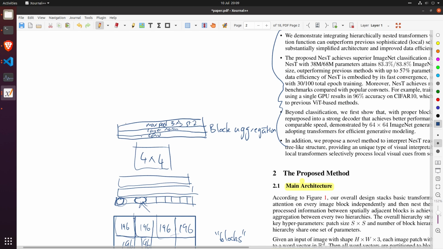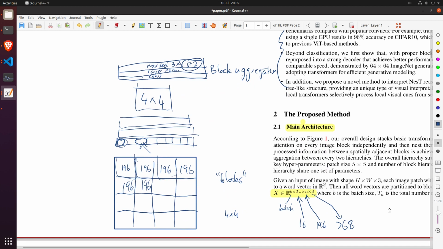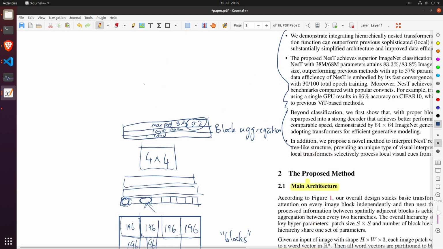Stride 2. The main point of this whole thing, though, apart from the fact that they've designed it this way and it seems to work the best, but the main point is this: the stride of 2. Because what you end up doing is you end up collapsing this down into a feature map that's half the dimensionality of this one, right? So then it ends up looking like this instead, right?